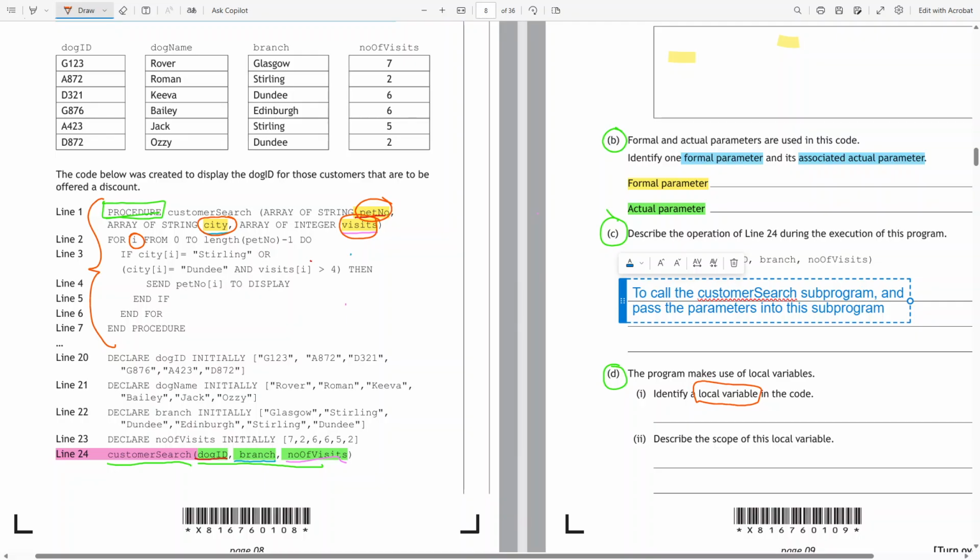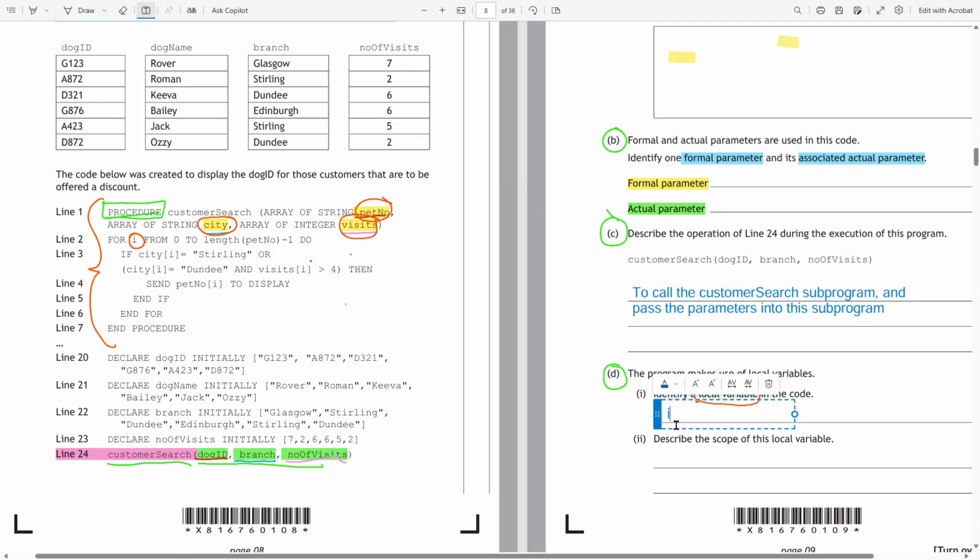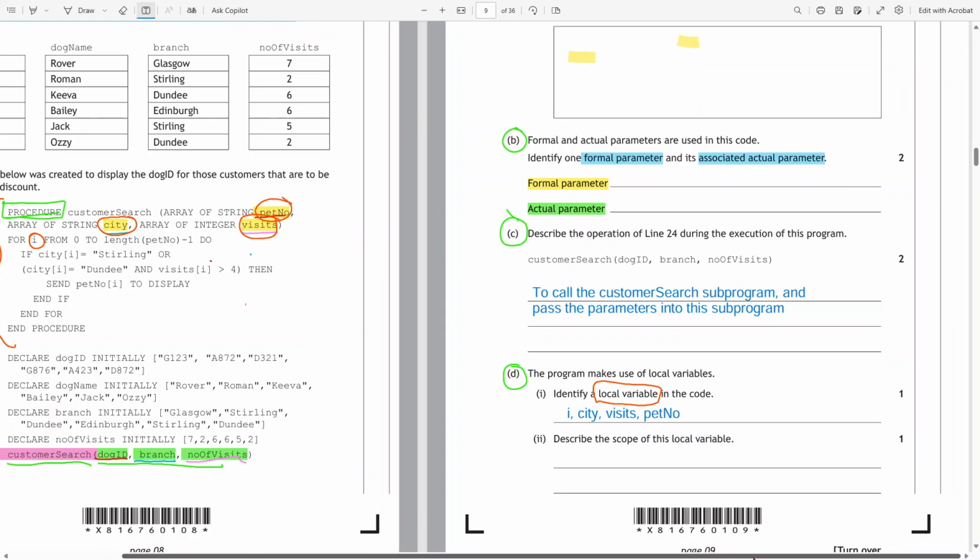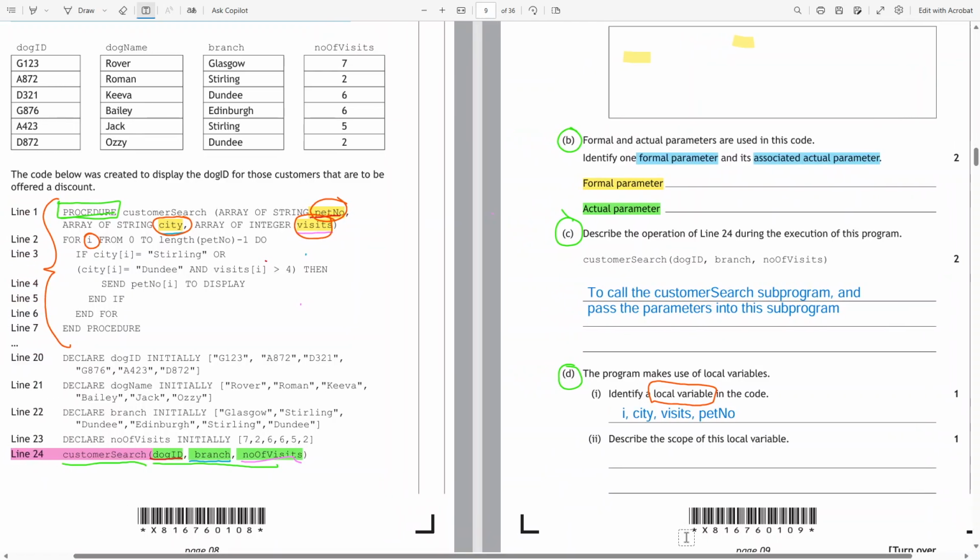So you could have I, city, visits, or pet num. Any one of those would get you the 1 mark that this question is worth.